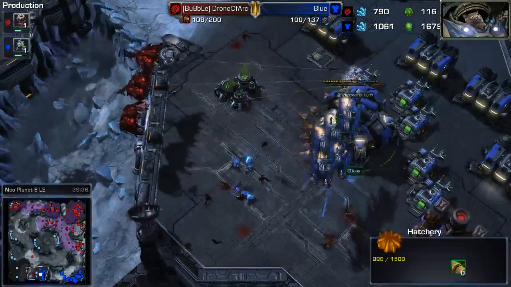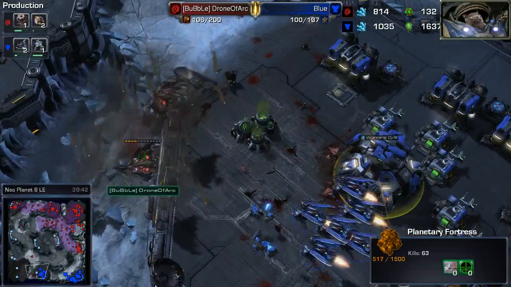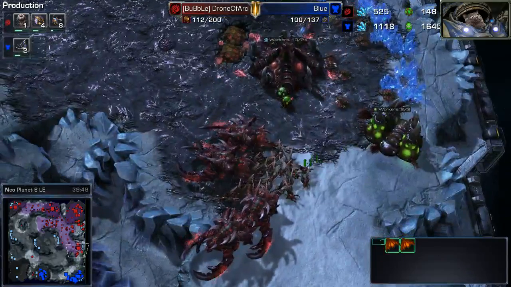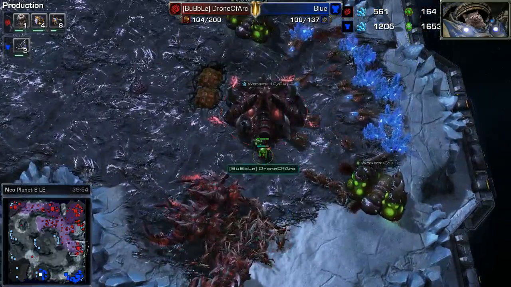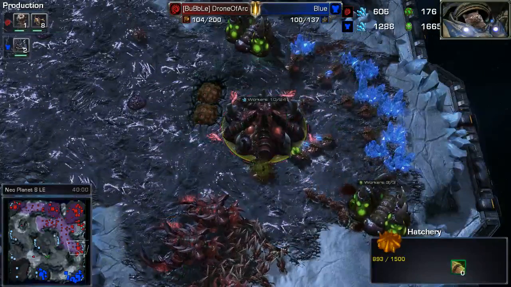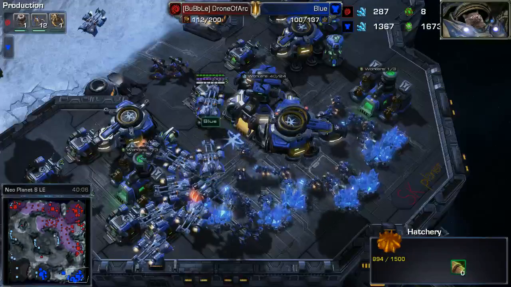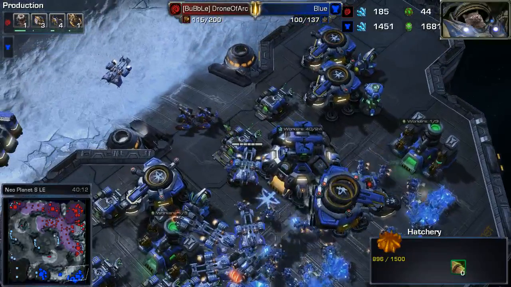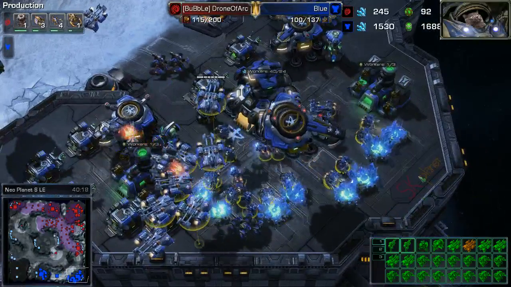Especially if the Broodlord's beginning to shell down a little bit of fire on the planetary fortress, but with so many Hunter-Seeker missiles, only 2 of them survive, and those guys are not long for the world because of another 2. DroneOfArc electing to park his entire ground army down by his, I don't even know what number this base would be, but you guys see it's the base that I'm looking at right now. The one on the bottom right-hand side for Blue is just ridiculously saturated with all sorts of tech, as well as just a huge number of SCVs.